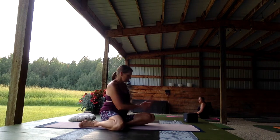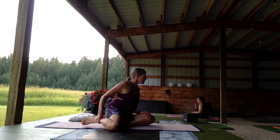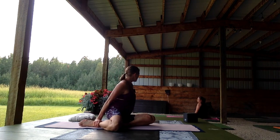So left knee is pointing basically to the top of the mat with the foot against the right thigh, which is kind of out behind me. Does that make sense? Everybody got it?